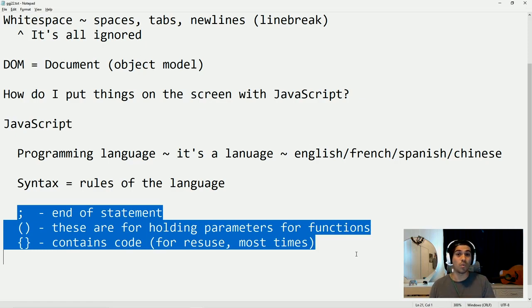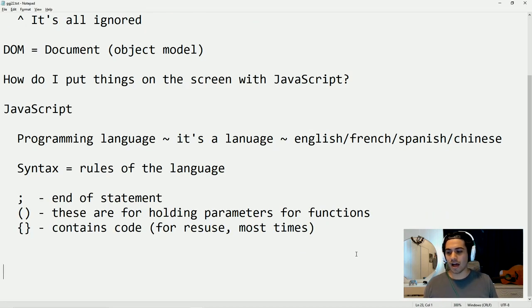Like there's a thing called an if statement. There's another thing called a while statement, and there's another thing called a for statement, and those are like the fundamental building blocks of code. You can think of those as the building blocks on top of the syntax. So yeah, there you go.